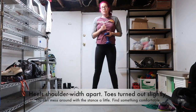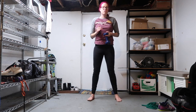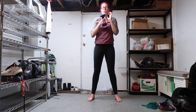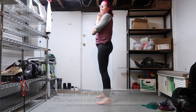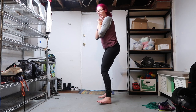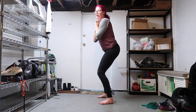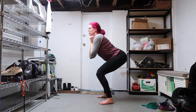So for most squat positions, goblet or otherwise, you want your heels to be about shoulder width apart, and you can turn your toes out just a little bit. Then you're going to bring your dumbbell up to your chest and get it in goblet position. Lower yourself into an athletic position, which means you're kind of pushing your butt back, right? We're in our athletic stance here. And then once you've got your butt pushed back and you've cleared out space in between your feet, you're going to sink down towards your heels.